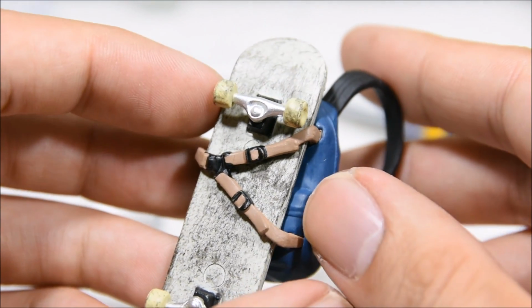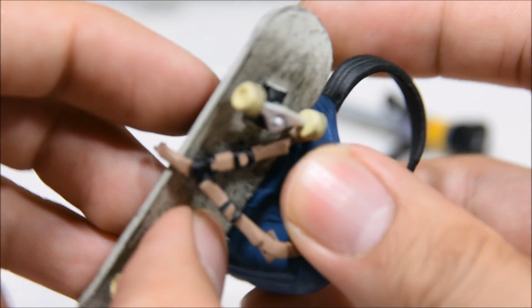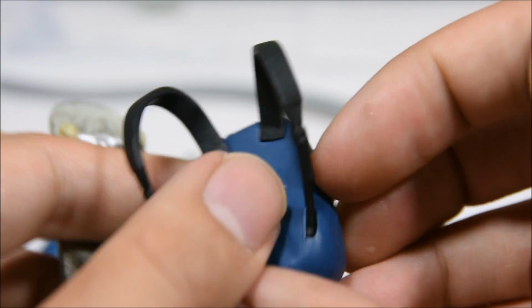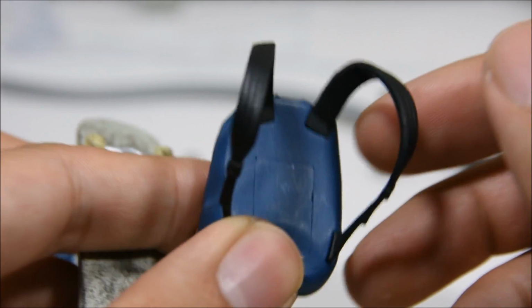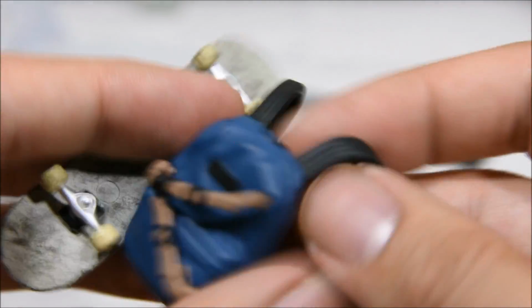He also comes with a cool backpack. I think it's really nice. Nicely detailed skateboard as well, as you can see. And this hinges in. Take it out pretty easily. Hinge the part back in. Right there. Same thing with the backpack. The straps are plugged in. You put one arm through it, unplug it, put the other one in, and plug it back in. So I like that touch right there. Great detail on both of them. Definitely cool to have in your collection.